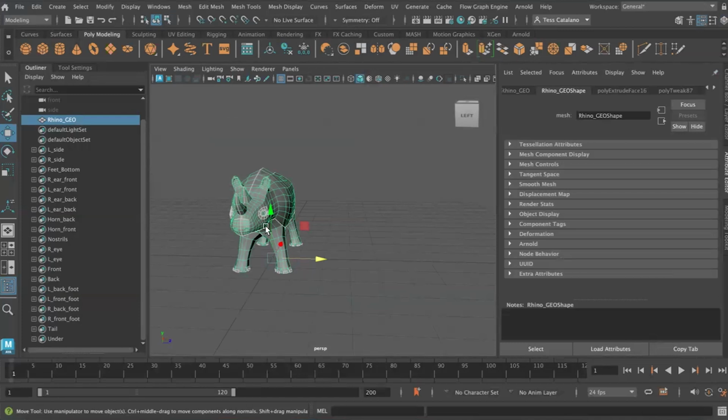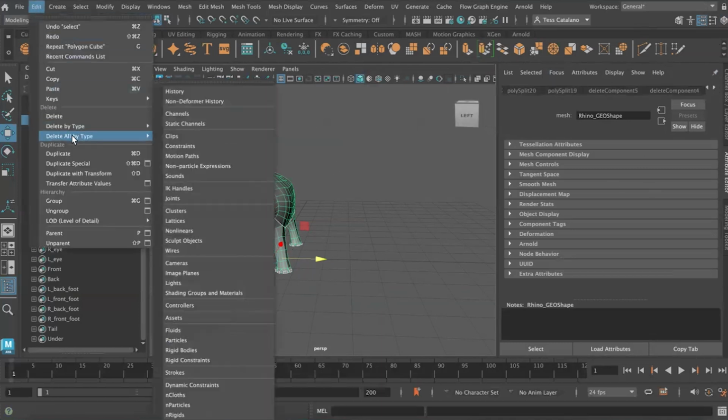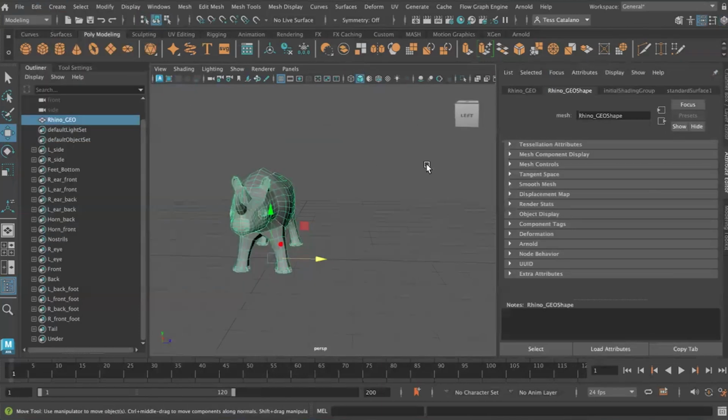Now, something I didn't do with my model that I should have before I finished modeling it: here in my attribute editor, I have this history of all of the modifications that I made to this model, and it's an endless list because I modeled it for a very long time. What I'm going to want to do is say Edit, Delete All by Type, History on this model, and that is going to delete all of that transform history. I don't need to edit it any longer.